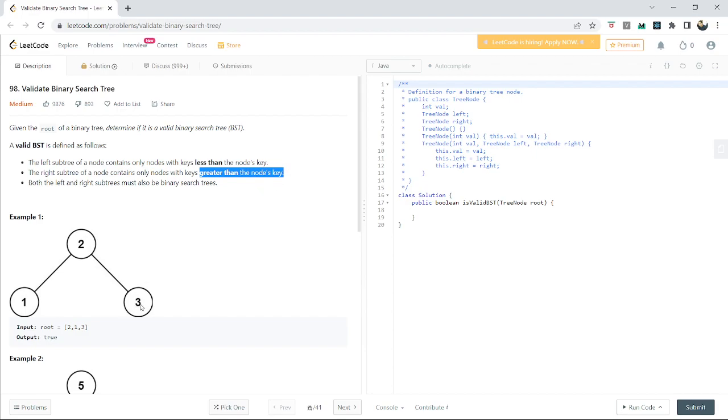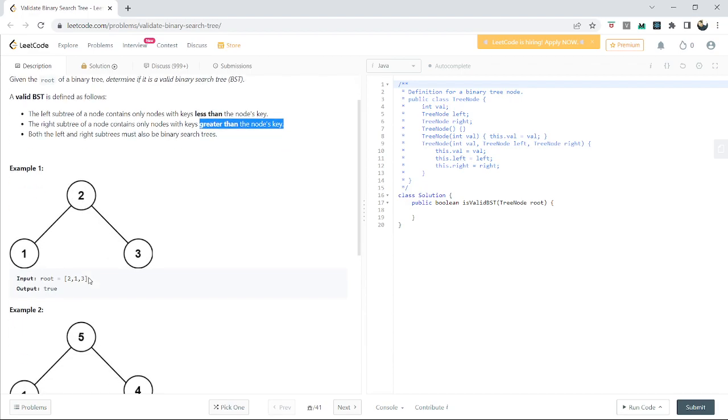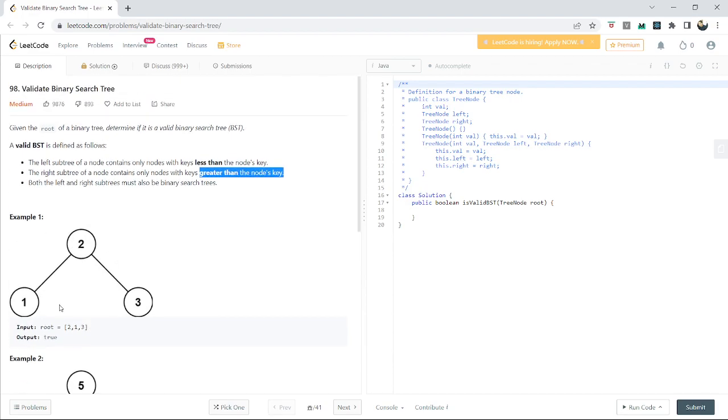As you can see, the right subtree contains the node's value as 3, and it is always greater than the current node's value.